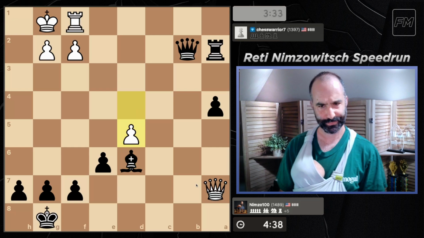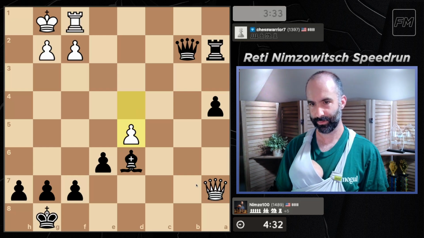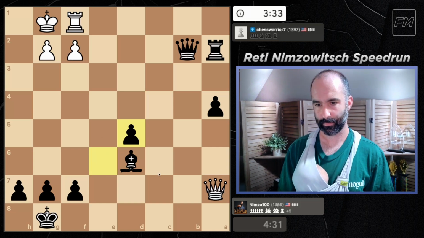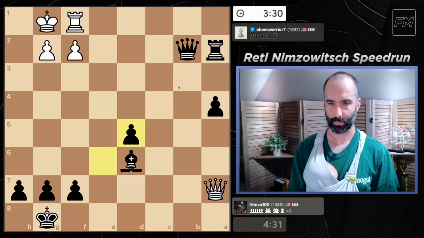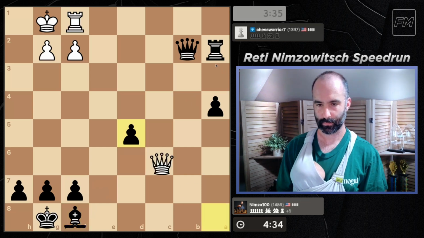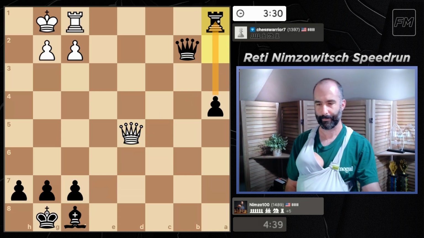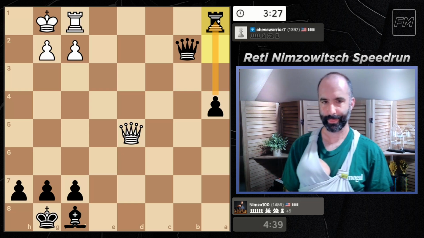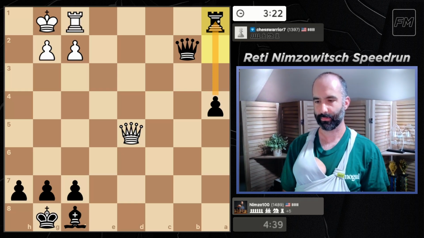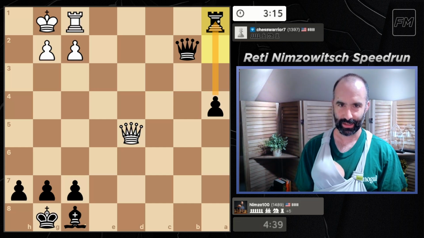Okay, d5. What do we do here? Just rook a1 maybe? Or just takes is fine. I think takes is completely fine. Okay, let's trade the rooks. Just make it simple. Trade the rooks, push the a pawn. Resign. Come on, it's over.